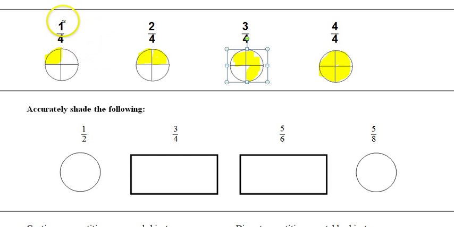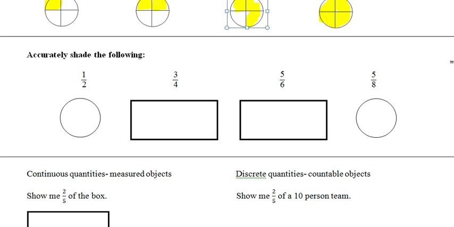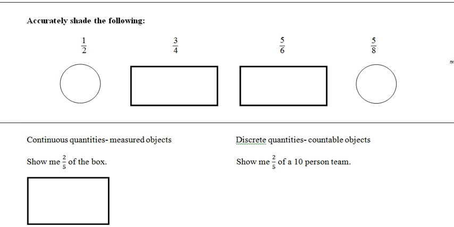And so what it means is when you have a fraction, it's 1 out of 4 pieces. If you cut a whole part into 4 pieces, you get 1 of them. If you cut it into 4 and you put 2/4, it means you get 2 out of the 4. And so on and so on. That's all fractions are. They're a portion of a whole. Or portion of many wholes, however you want to look at it.